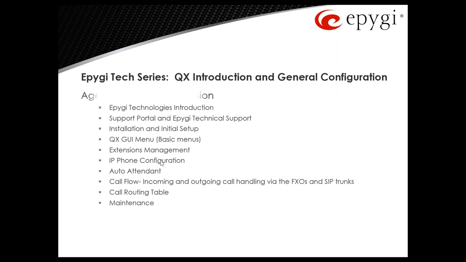All right, as far as the agenda today, buckle up. It's going to be a long session. It's scheduled to be a 3-hour session, and we're going to be covering a lot of information. Intro to Epigee Technologies. We'll look at the support portal and Epigee technical support. Look at the installation and initial setup of the product, and I'll take you through most of the basic QX GUI menu items, which includes the extension management, the IP phone configuration, the auto attendant, the call flow for incoming and outgoing call handling via the FXO and SIP trunks, and we'll look at the call routing table followed up with a little bit of maintenance items.